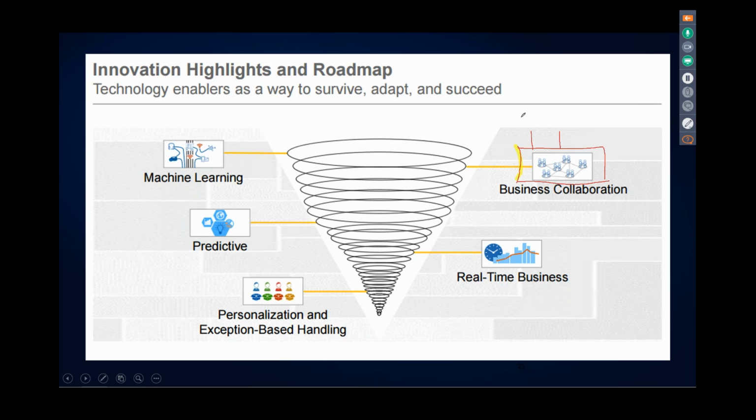So business collaboration with Ariba, business collaboration with Fieldglass, Concur, and our existing landscape system 1, system 2. So basically now we have multiple systems doing multiple functions.